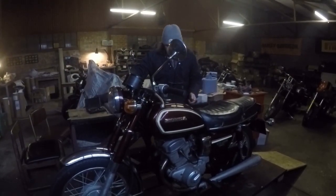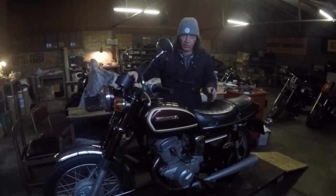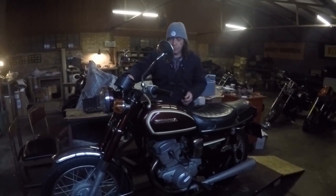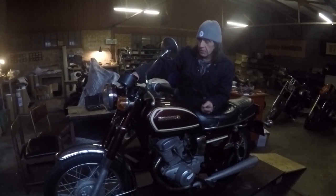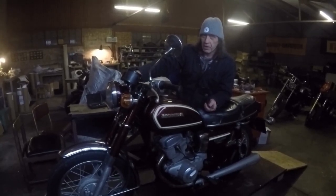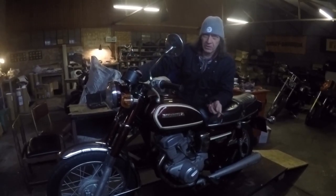That is a whole world better than it was. I'll really look forward to getting back on this. Give me a quick shakedown and I'll go spend some time on it, because the rest of it is an unknown quantity. I'll be checking brakes, the suspension's alright. I'll just generally give it a gentle shakedown run. I won't go far and then I'll bring it back and report back. I might not even worry - that is totally safe. It's not going to run away like before. If I revved it, it would have kept revving. Any colour runs away with you. I mean, I'm an experienced rider - I'd just pull the clutch in and use the brakes. But really, that is not our ideal. I wouldn't be happy about testing a bike that was doing that.